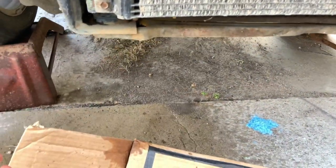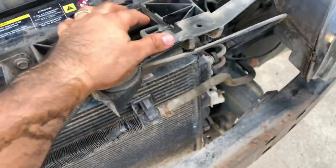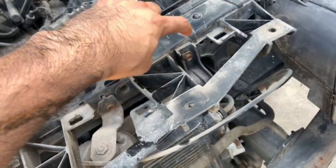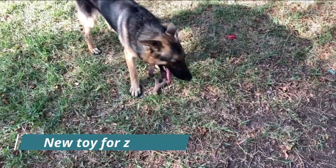Make sure you save this part, and that's why I went ahead and got the stock part, because that way we could just go ahead and reuse it. Then with that, you can go ahead and remove some plastics that are here. I already went ahead and did that. Next step is I'm going to be removing these as well right now, so let's go ahead and do that.